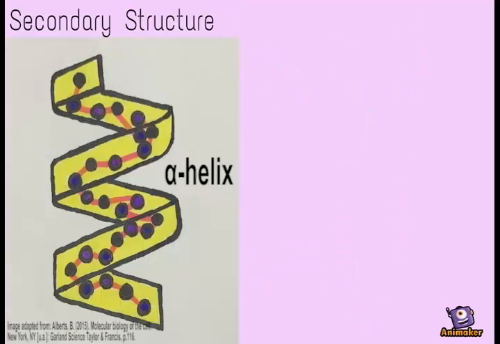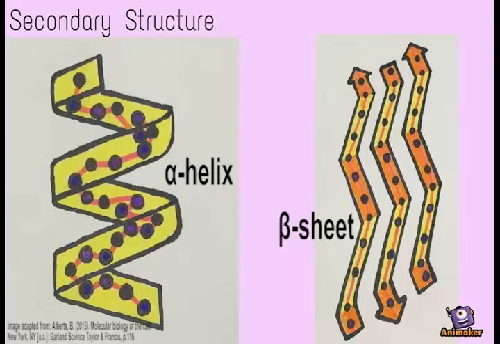Secondary protein structure is the local folding of the primary amino acid chain. There are three main structures: the alpha helix, the beta sheet, and random coil, which is anything between alpha helix and beta sheet. The distinct structures are formed by hydrogen bonding within and between the polypeptide chains. The hydrogen bonds are formed between the amine group hydrogen and the carboxyl group oxygen found in the peptide bonds of the polypeptide chains.